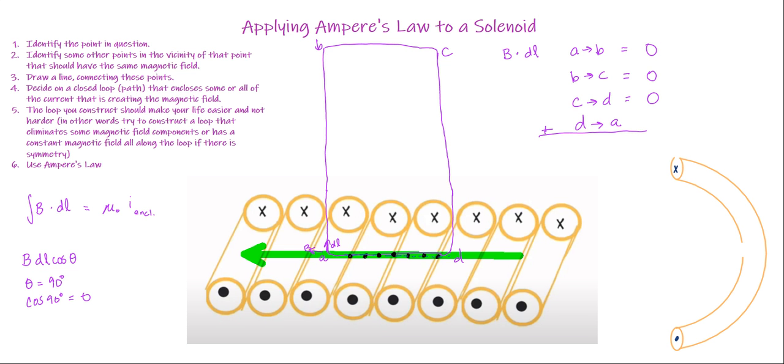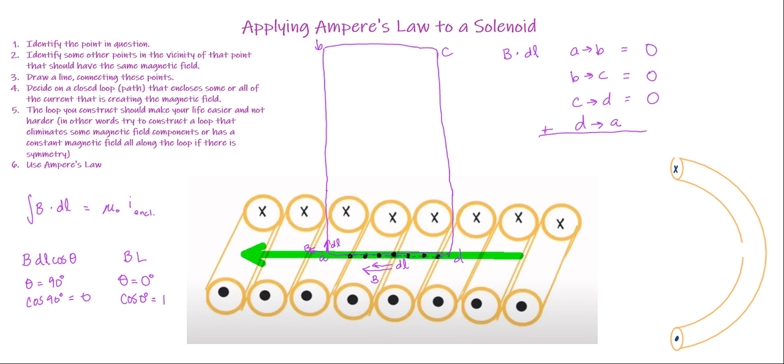Now think about it, the big green arrow represents the direction of the magnetic field, and the direction of the dL vector is in the same orientation. So here, in the B dL cosine theta, in that portion, theta is equal to 0 degrees, and I know the cosine of 0 degrees is equal to 1, and so I know that I have the value of B dL times 1. So if I do the summation of all the little dL vectors times B, what I'm going to essentially get is B times L.